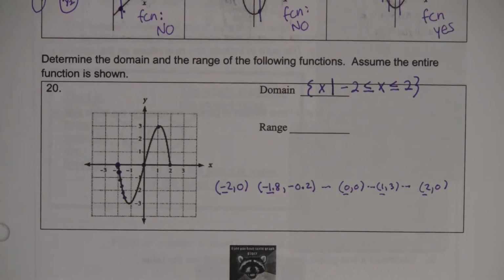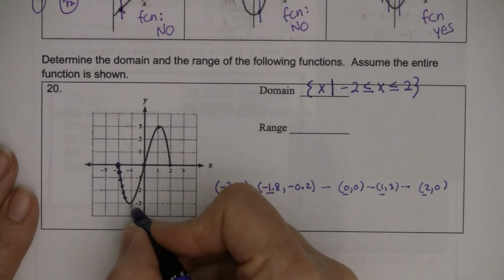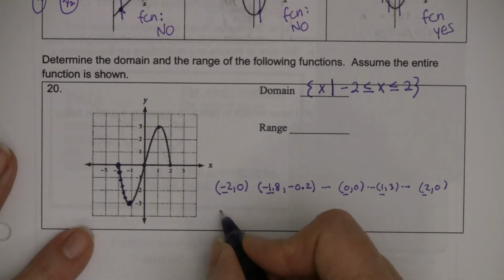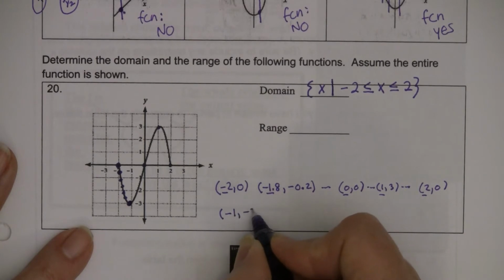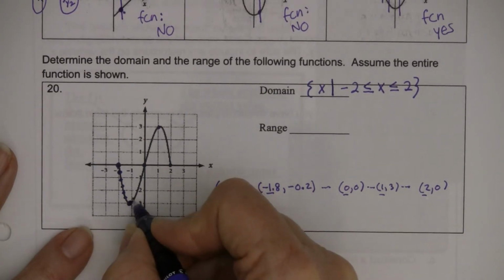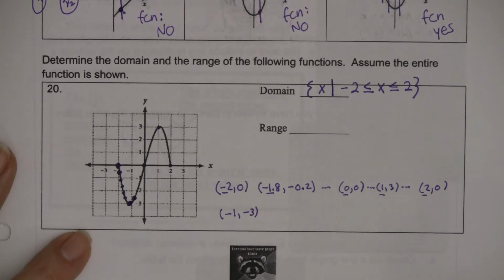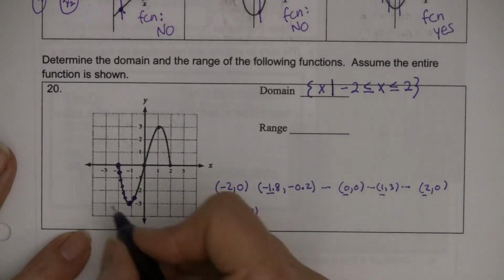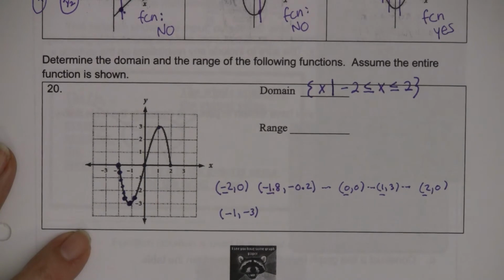Now I'm going to be looking at the range. Now the range is the y values, and the y values, you notice, are not in order the way that I've written these ordered pairs. If I wanted to write them in order for the y values so that it was easier for me to see, I certainly can. This is the smallest y value right there, and it has an ordered pair of -1, -3. And this y value right here, and in fact there are 2 x values that go with that particular one, and that's okay. That's allowed on a function, right?